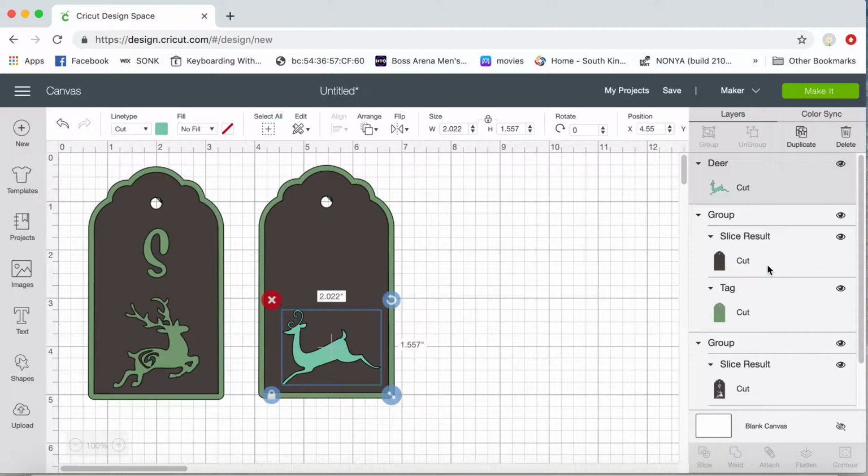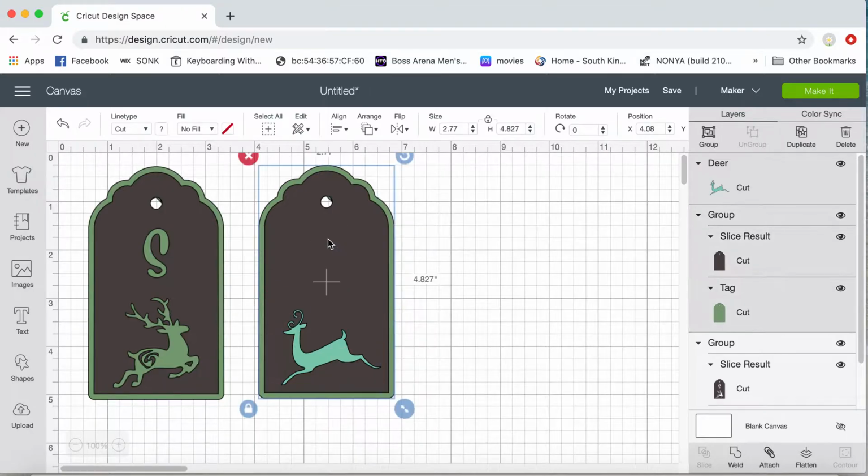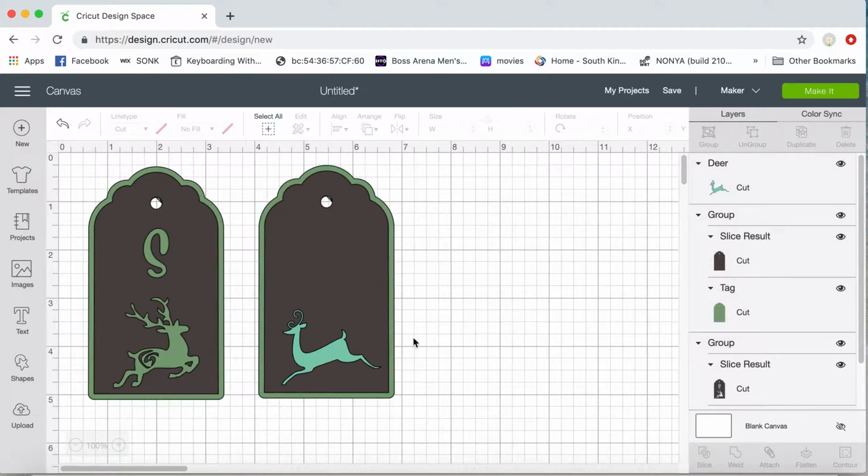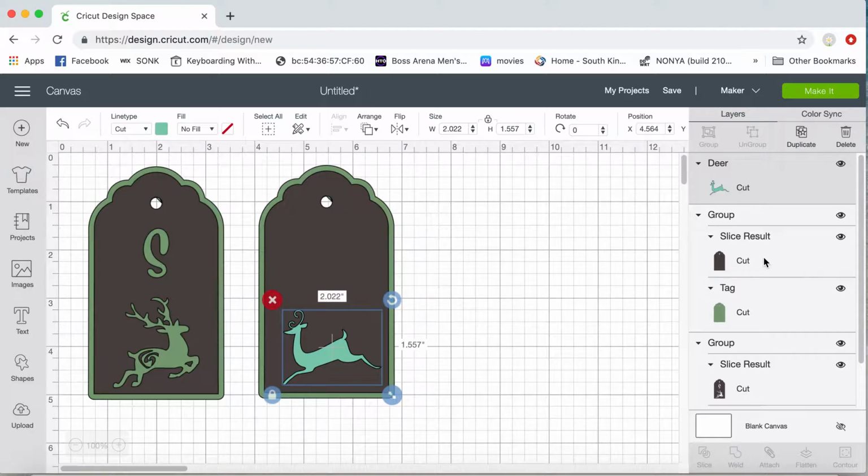And then I need to select my tag again, so I just hold down the shift key, click on the brown piece. I actually have the whole thing because it is grouped together. So unclick from that. We are going to click on our girly deer, and actually we're going to hold down the shift key and we can do it right here. Click the brown.